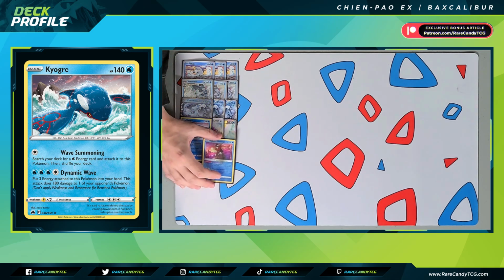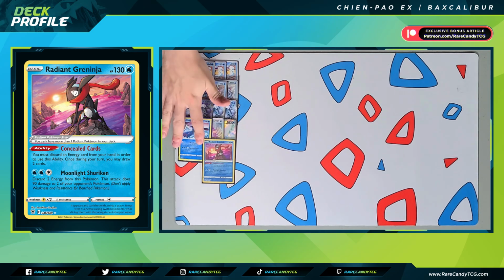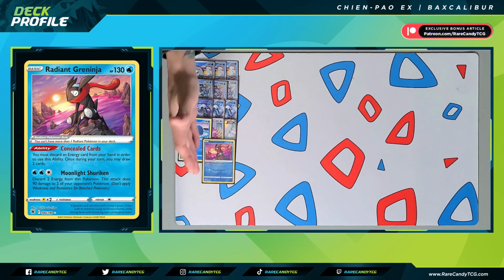From there, we have a copy of Radiant Greninja in the deck. Definitely makes sense for a deck like this. We can use that Concealed Cards ability to discard a water energy and draw 2. But also because we have the Baxcalibur, we can actually attack with Moonlight Shuriken from time to time, which is a pretty good attack, being able to do that double 90 snipe.